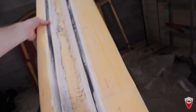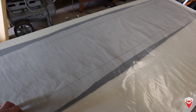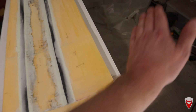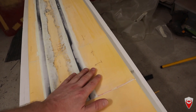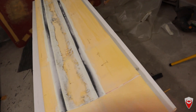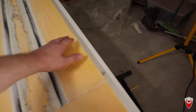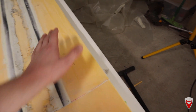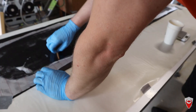The biggest thing I can't do is sand the trailing edge at the moment because it's too thin. I've made up a single sheet of carbon with pureply in it — I have to wet this out still. Get that whole surface covered with a single layer of carbon, all bonded down to the spars, and that will provide some rigidity to the back edge so I can flip the whole thing over, give it a sand, put a bit more weight on it, get it nice and smooth. These ends will be joined together with the layer of carbon over it, holding the shape better, and then I can put the rest of the carbon on the wing.